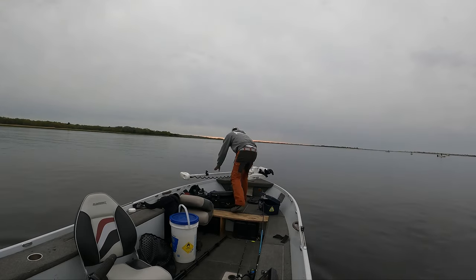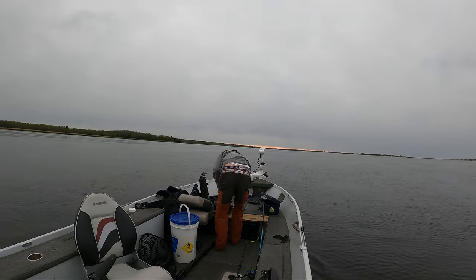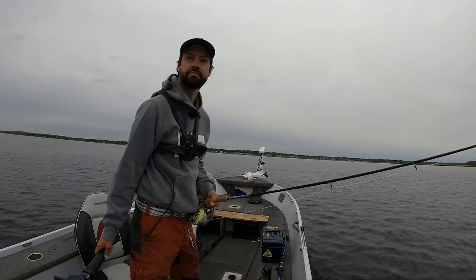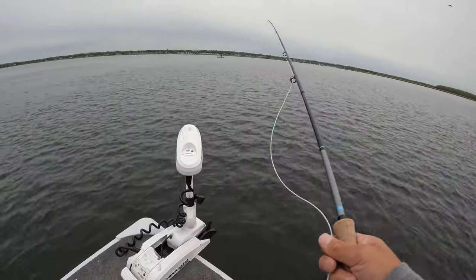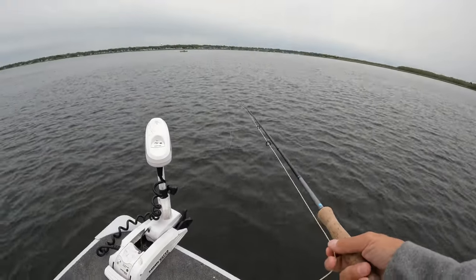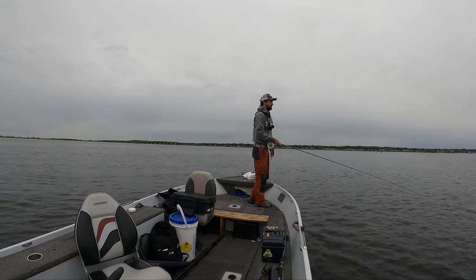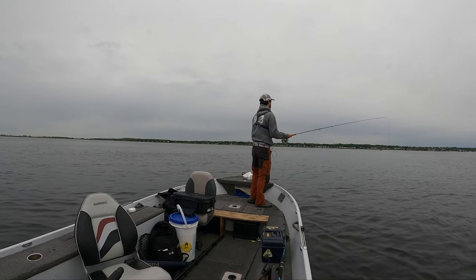And I don't want to spook this school, so I'm going to get on the electric motor here. Ooh. They're boiling right beside me here. Looking for fish. It never hurts to troll. These birds are still chilling in this area. Oh, that guy's catching them right there. That sure looks like a fish right there, doesn't it? All I have is a white fly with a little pink hot spot tail on it, which I use on Cape Cod.